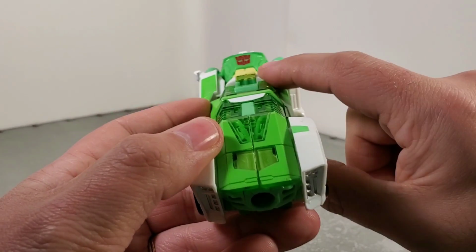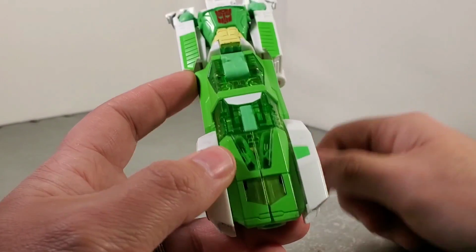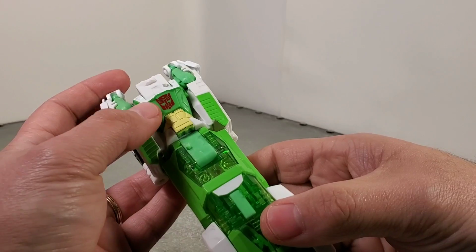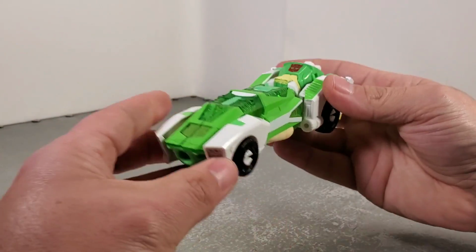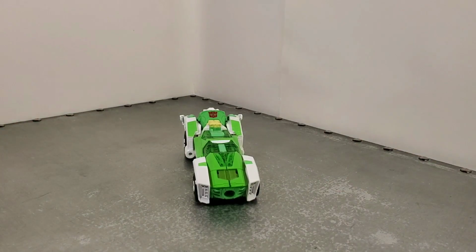You can see here where the yellow paint is sloppily applied or scratched off on my figure. Again, the huge Autobot logo, which I actually dig having a big, huge logo like that on there. And we'll compare her with her sisters.